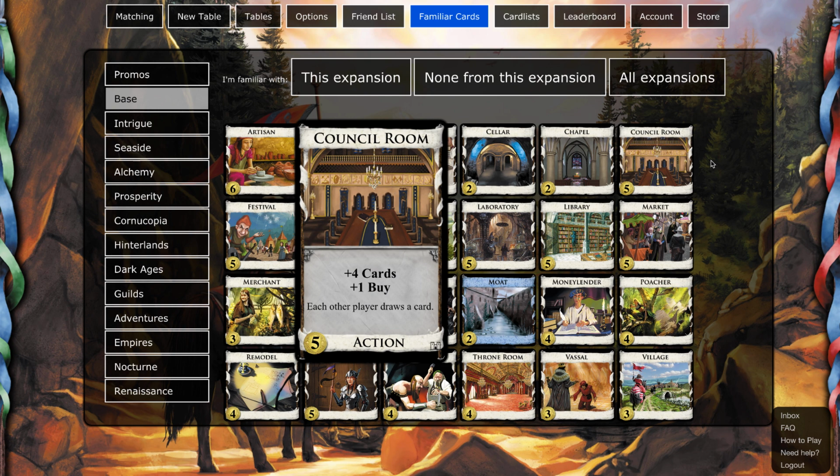Council Room is a card that's very hard to talk about because it's very hard to talk about the downside of Council Room. By itself, +4 cards and +1 buy for $5 is immense value, and there's a reason there's this downside here, that each other player draws a card because of what you play. So, let me paint you an example where you play your Council Room. It's the last turn of the game, so your opponent draws a card, but it doesn't matter because you end the game and you win.